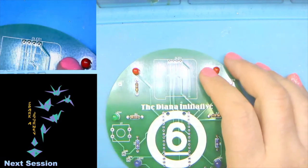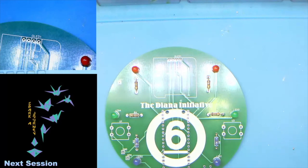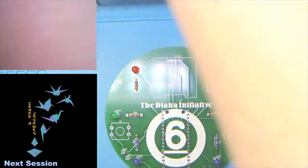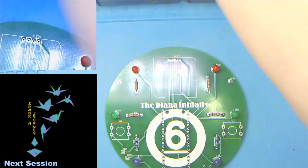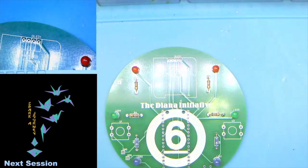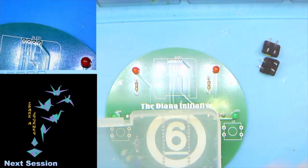And next up on our agenda are the buttons. And where are my buttons? Oh, hi. Okay. All right, and just one quick second. I apparently misplaced my buttons. Which is okay. I've got a whole box of them. Not a big deal. Just didn't have any sitting out. So two buttons.